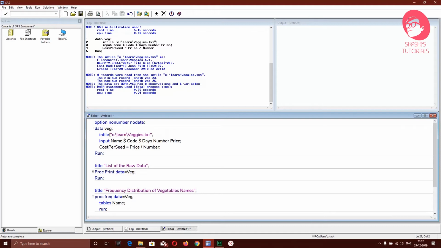Most data and proc steps end with a run statement, and SAS processes each data or proc step completely and then goes on to the next step. SAS also contains global statements that affect the entire SAS environment, and they remain in effect from one data or proc step to another.